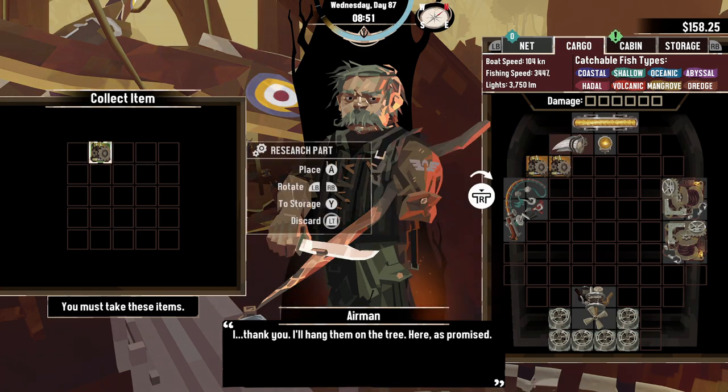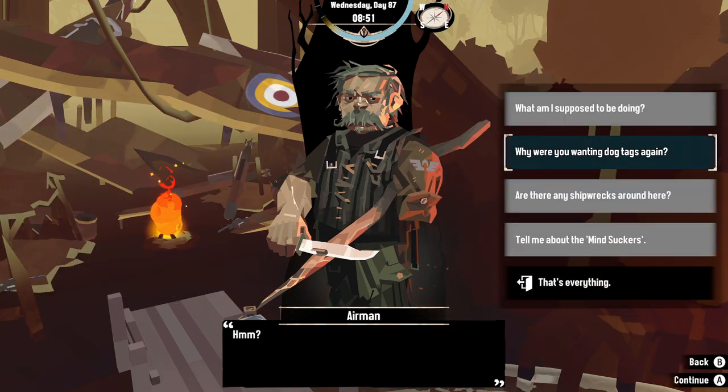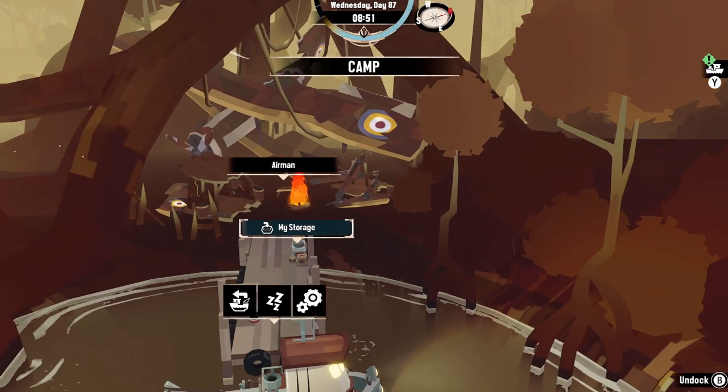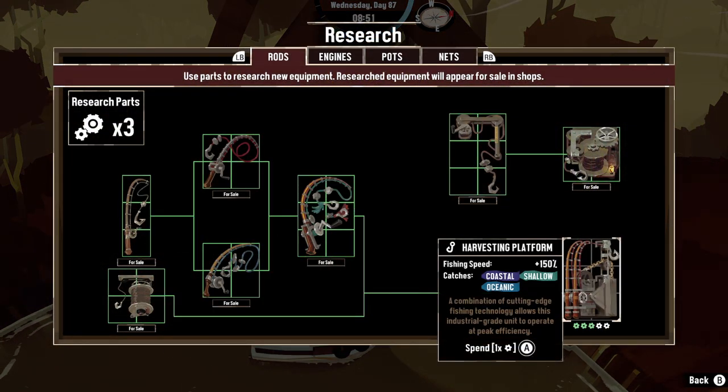Nice. I think we can do our next level of research. I can't remember what we were researching. Nice. That's everything. What were you researching? This.